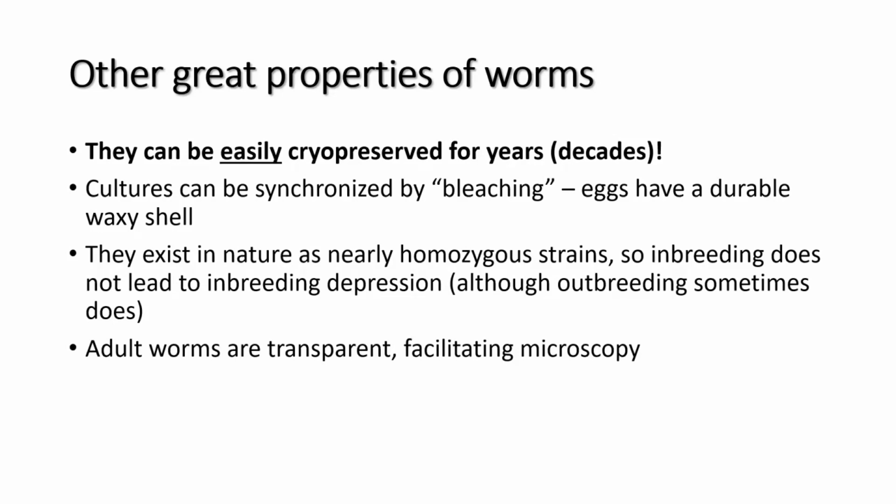Okay, also, as you probably saw from the video, and you can see if you go up and look at the microscope, the individual worms are transparent. So if you are interested in what's going on inside the organ, I can't look and see Ken's liver there. I have to kind of guess at what's going on in Ken's liver, whereas if Ken was a worm, I could just focus the microscope and say, whoa, here's what's going on, right? So the transparency, for the purposes of microscopy, is seeing what's going on inside the animal.